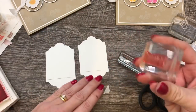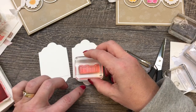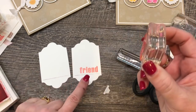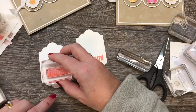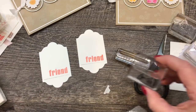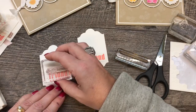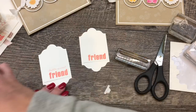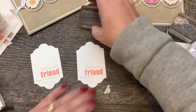So, okay, I stamped 2 lines in Sahara Sand. Then I'm going to stamp friend in Flirty Flamingo. Wow, words are hard sometimes. And then Hello Sweet in Powder Pink. Okay. Powder Pink. So cute. And then I will top that off with 1 more straight line.